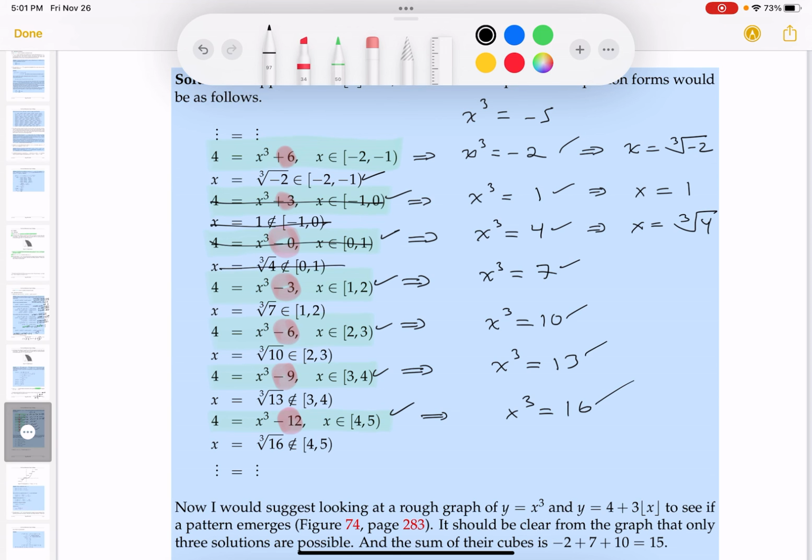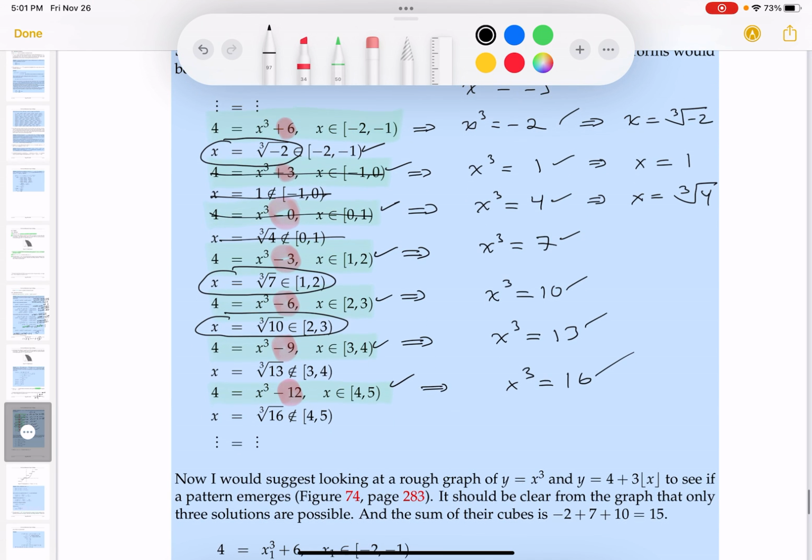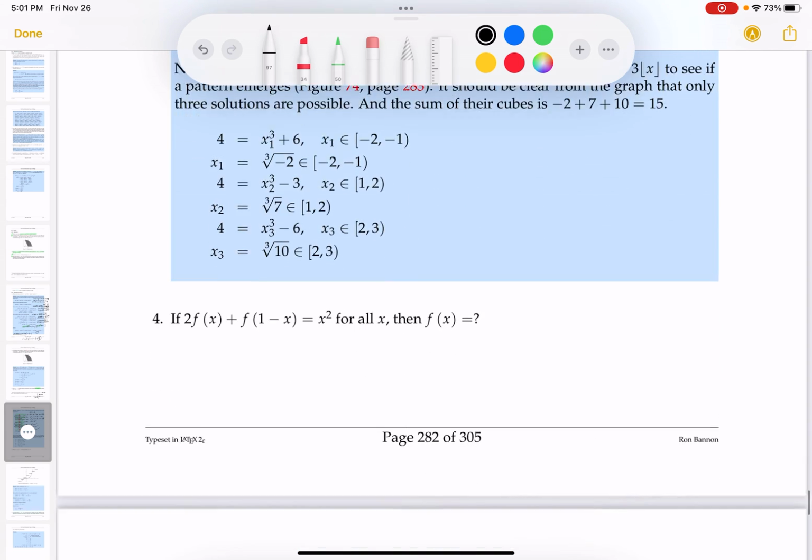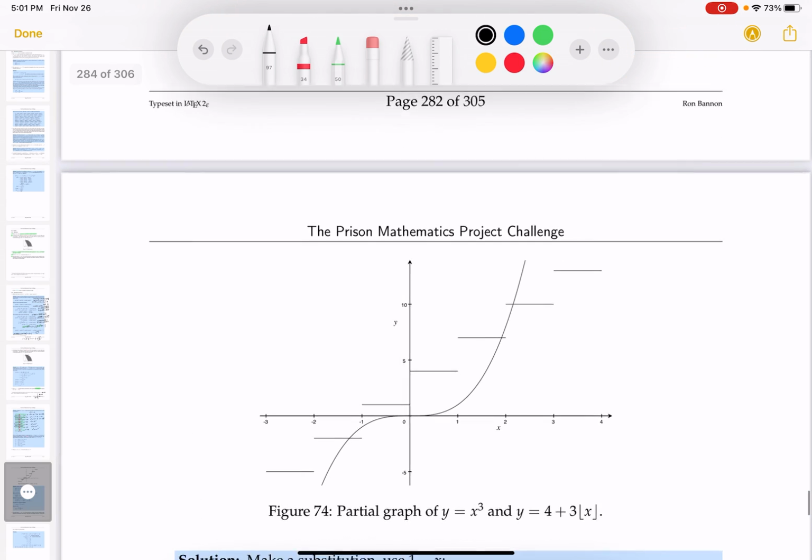So you're kind of looking around for solutions that are in the interval. And you start to realize there's really not many. I mean, you got this guy. That's one of them. You got this guy. That's one of them. You get the idea what I'm doing? You get this guy. That's one of them. And I'm going to say that's it. All right? That's it. They're the solutions to the problem.